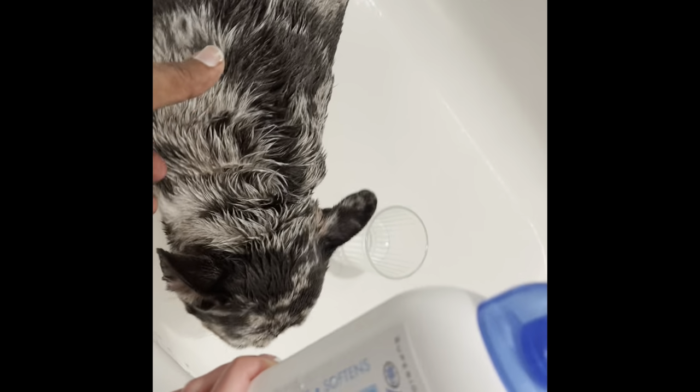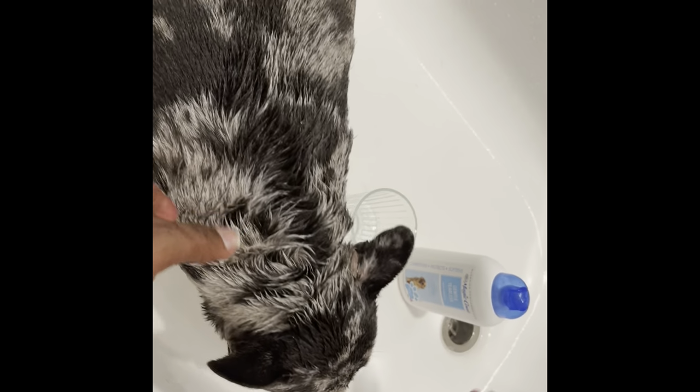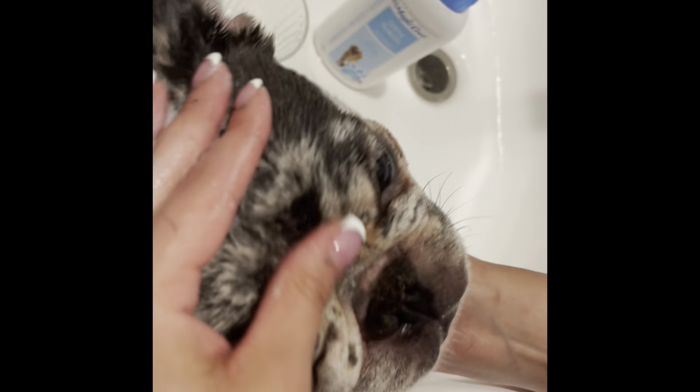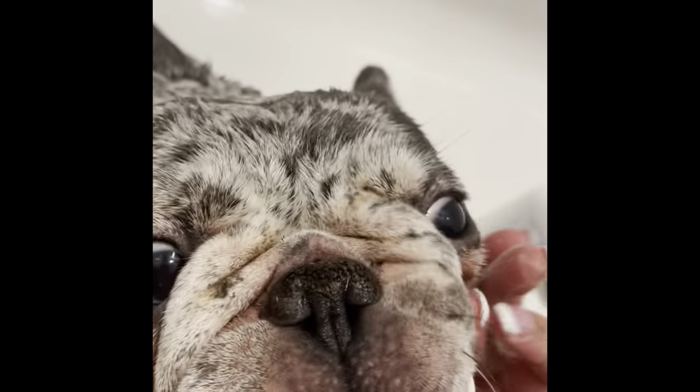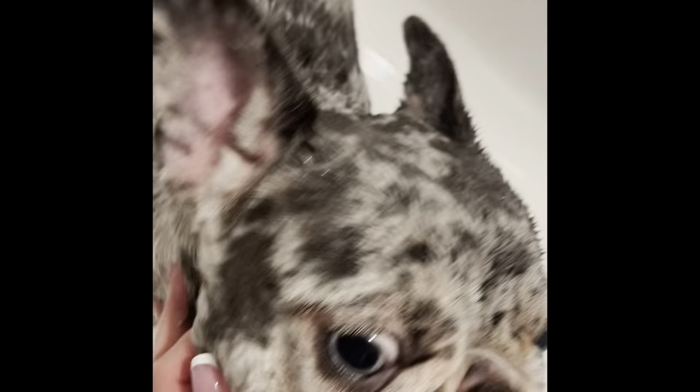Switch to a different, gentle tear-free shampoo than the other typical shampoo that we use, because regular shampoo can damage the eyes and make the eyes burn a little bit. Regular shampoo can be used, but you have to be super sensitive and very careful to keep it out of the eyes.